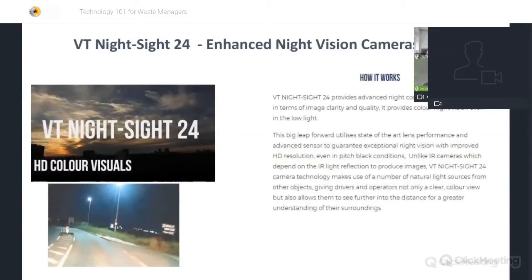New advancements in camera technology have led us to launch a system called Night Sight. We're now on generation 2 of this camera, and this type of camera technology gives us clear daytime images in very, very low light areas. So it's absolutely perfect for refuse collections who are operating in early hours or later evenings, especially through the winter months when you've got those really dark periods. Yeah. And it gives you real enhanced imagery like you're working in daylight.